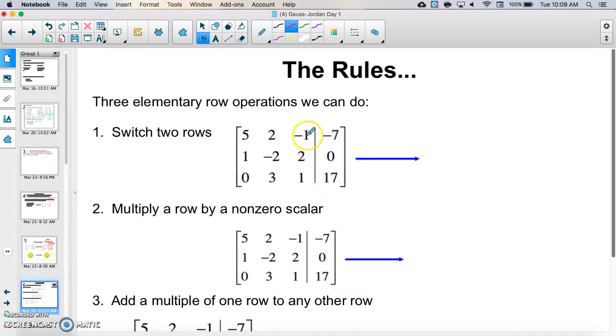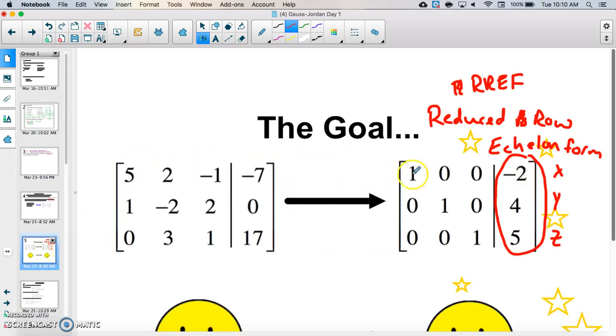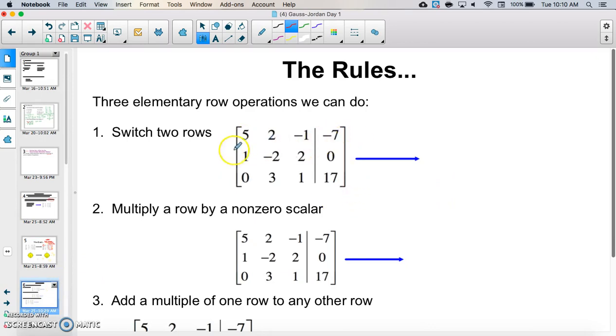So there are different rules to get your augmented matrix to look like the reduced row echelon form. The first thing we could do is we could switch 2 rows. So you could notice in our goal, we want a 1 in the upper left-hand corner. So we want 1s in the diagonals and 0s everywhere else. So one way to meet that goal is in this matrix, I could switch row 1 and row 2 to get that 1 up into the first spot. So the way I could write this is I could just write switch, row 1 and row 2.